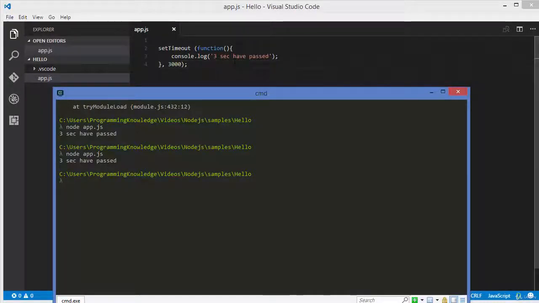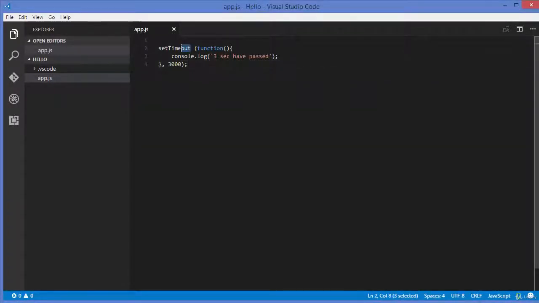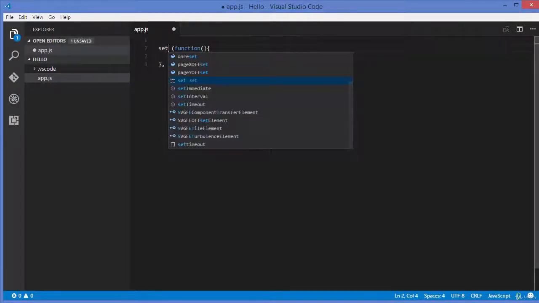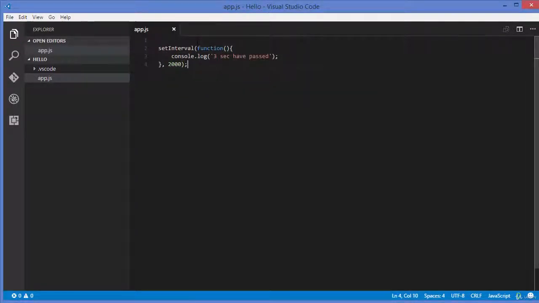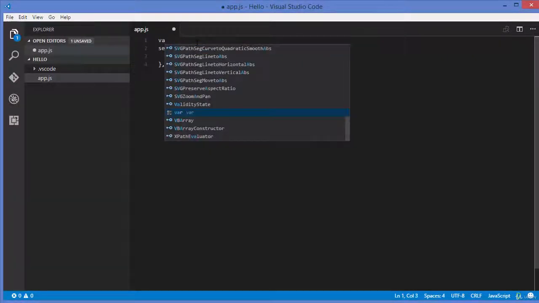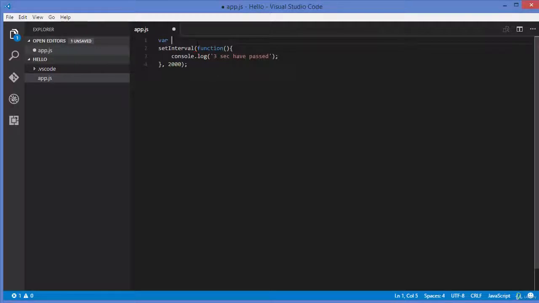In the same way, you can use the set interval function to set some interval. So instead of set timeout, you can use this function which is used to set interval. Now for this set interval, what we can do is we can define a variable, for example, and we will say this is our time variable, and we will assign the value of 0 to it, right?